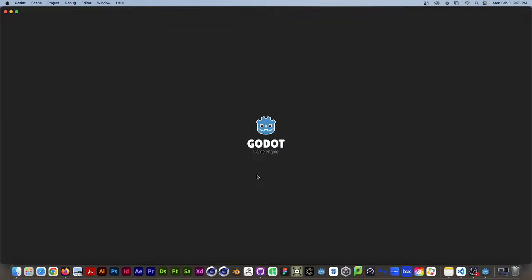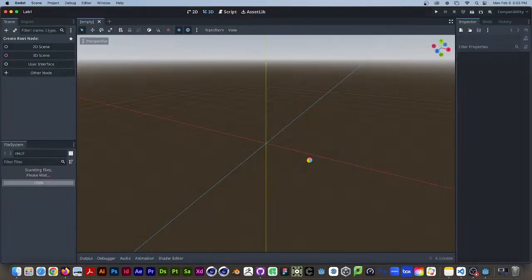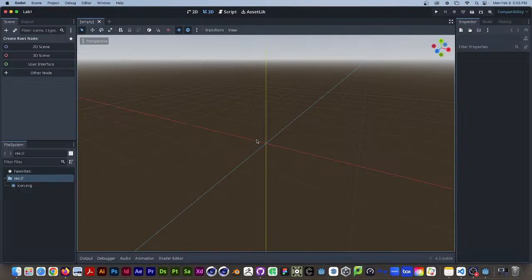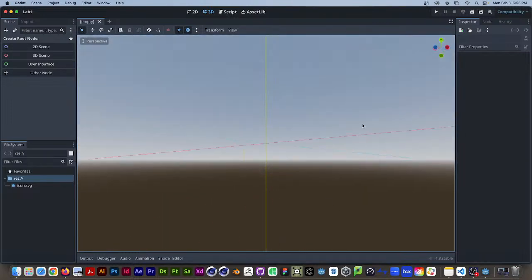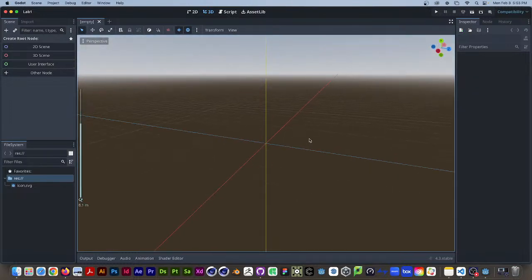This is going to launch the game engine for the first time. And here we are. We should be here in our game engine. It's going to take a minute to load for me for the first time. So is everybody getting here okay? Is anybody having any problems with this? Any questions so far? Cool. So here we are in the game engine. This is the program we're going to be using for the rest of our lives.